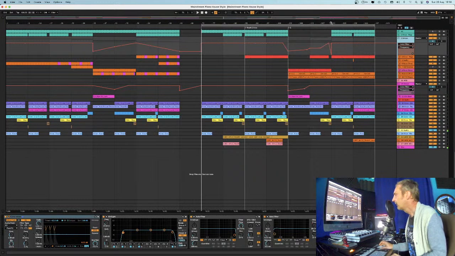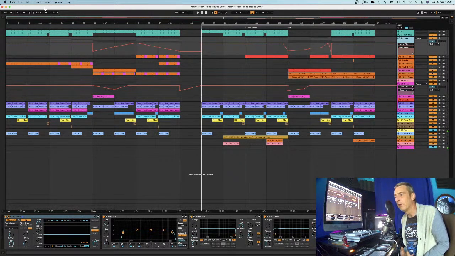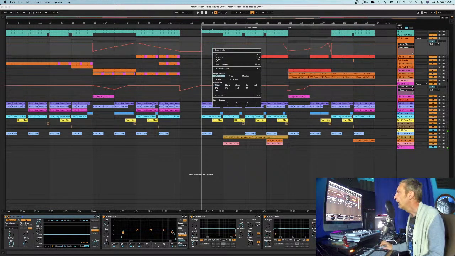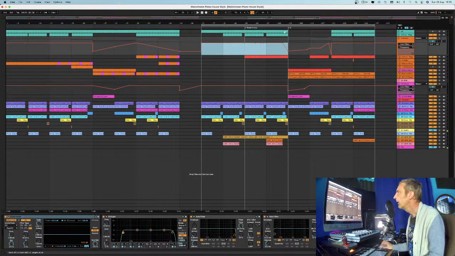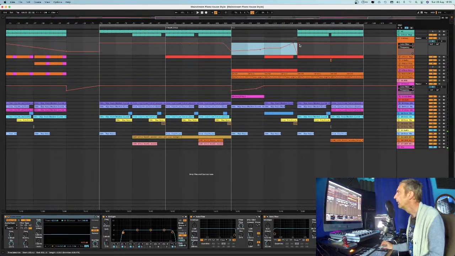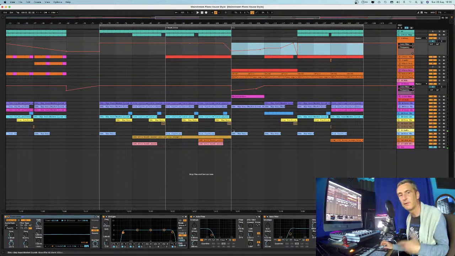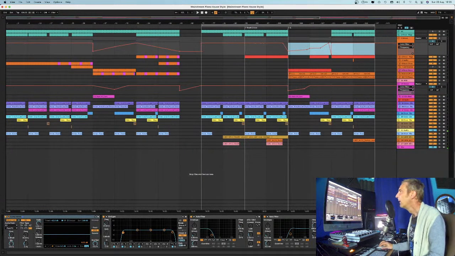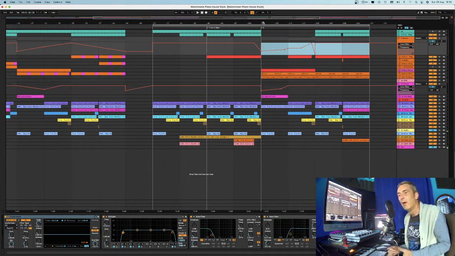Okay guys, so that's one of the tracks. As I say, it's not specifically that's what you're going to make, but it's that kind of style. So I'd show you how to put this loop together here. You can see we've got an 8/16, so there's an 8/16 and a 32 bar section there and another section there. So I'll show you how I'd start building this track idea up and progressing into this build and where I would take it, and I'll obviously do it in the style with your own samples.